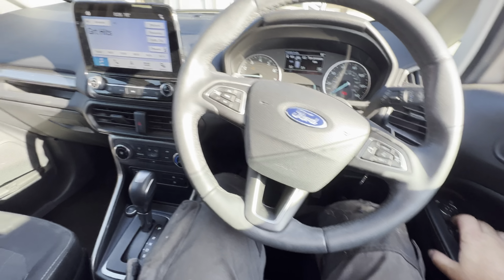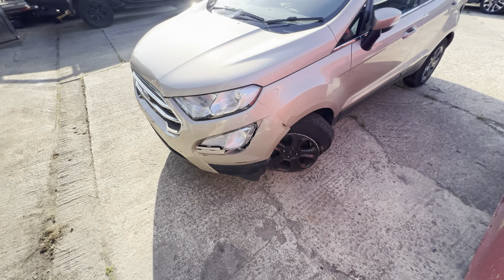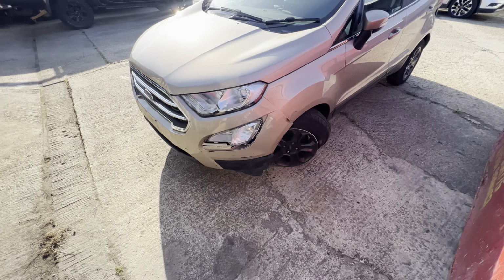So let's get set up. I'll get you set up out here, and let's just start getting this wheel off and getting this corner sorted. So let's crack on, guys. Let's do this.